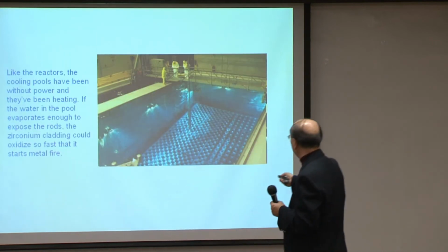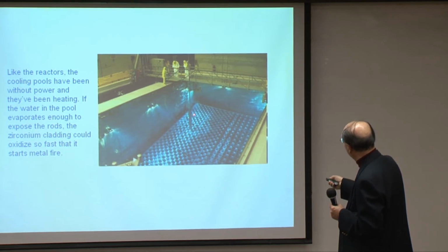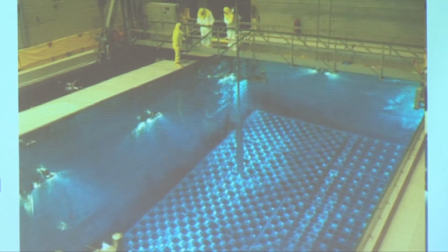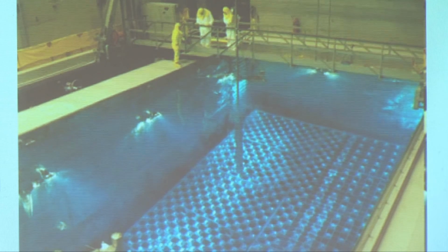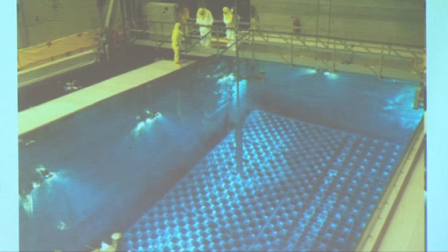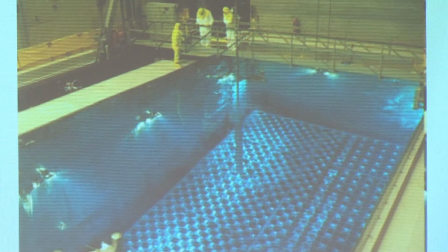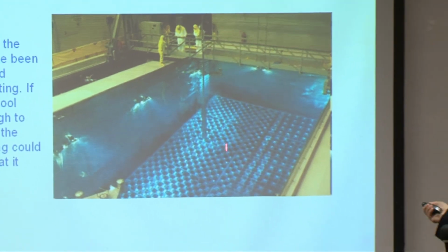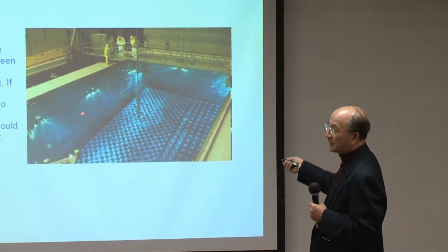So the typical spent fuel pool is like this. At the bottom here is where they put the fuel rods. The fuel rods themselves are 18 feet long, and on top of this, there's about another 20 feet of water. Altogether it is something like a 45-foot deep pool of water. So to boil off or get rid of all that water is not so easy. But the design is also telling you how much heat is being generated from these things. And this water has to be kept circulating. It's not steady, it's not stale.